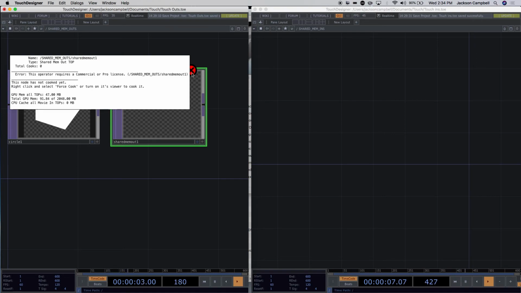I will say, though, that you guys can get an educational license of TouchDesigner for, what is it, $200, I think. And if you find you really like this program and you want to work in resolutions over 1280 by 1280 or 720p, or you want to do projection mapping, or you want to do this shared memory thing, you can get that. You have to apply with it. I don't think it's as intense as Vectorworks, where you got to scan your student body card and send them the picture. I think as long as you have a .edu email address, they're pretty likely to grant you it. And it's $200. So if you really like TouchDesigner and you want to do some high-res stuff, that's an option for you guys.